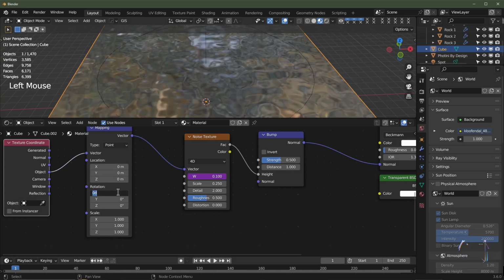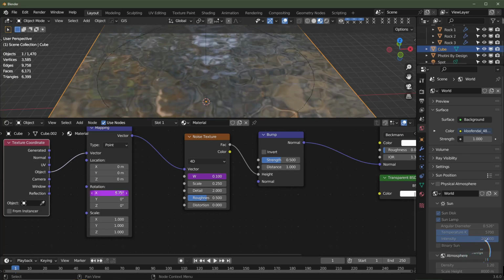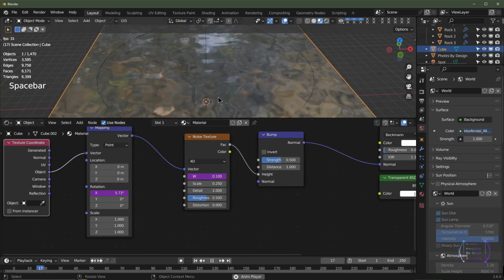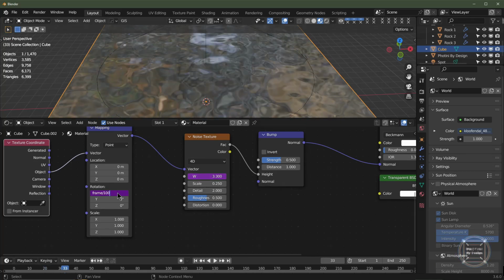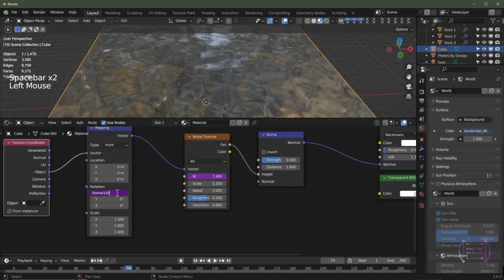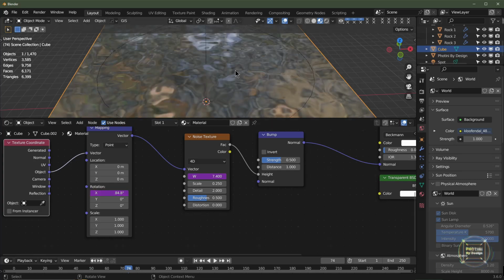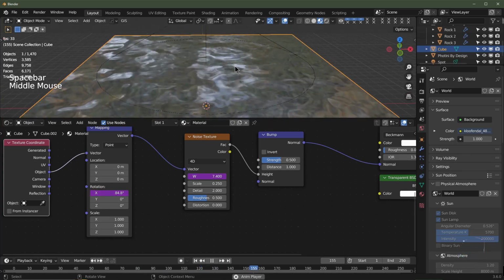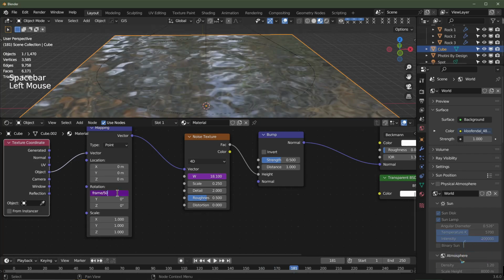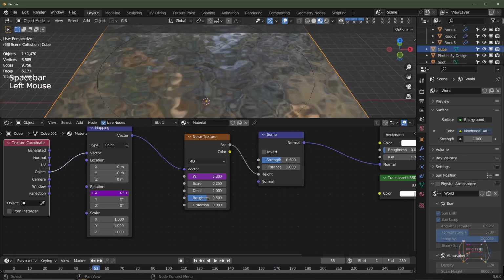If I type in hashtag frame divide by 10, we'll just start that off as a base. It will be maybe 100. Let's try that. Okay, that's too slow. Maybe a median point of divide by 50. Okay, it's going away from the camera. I want it to come towards the camera. Now I'm going to type in a negative minus at the end, and now it should be flowing towards the camera. Oh no, sorry, I made a mistake. I put the negative before the 50, so it's frame divide by negative 50, and then it should be coming towards the camera.